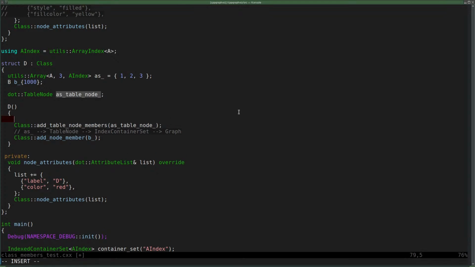And I have to add my table link container AS. I think this should work. And that did belong to the AS thing, of course.